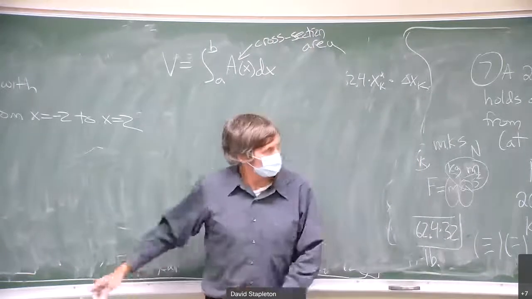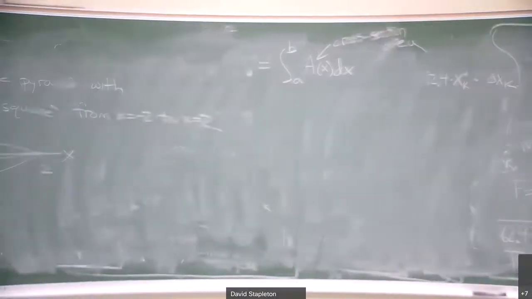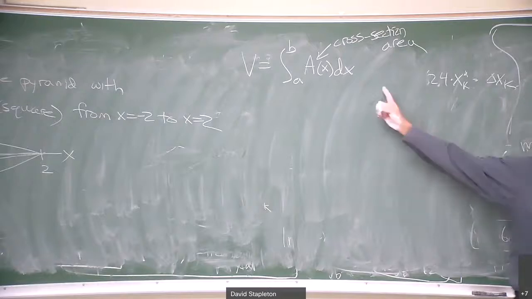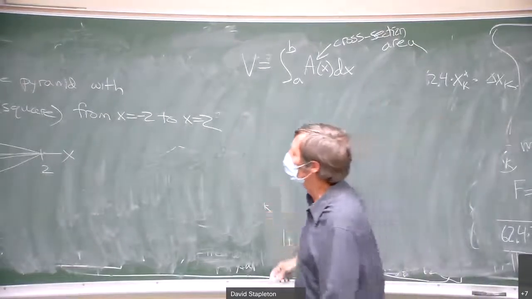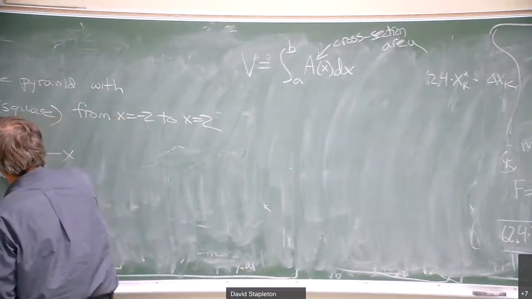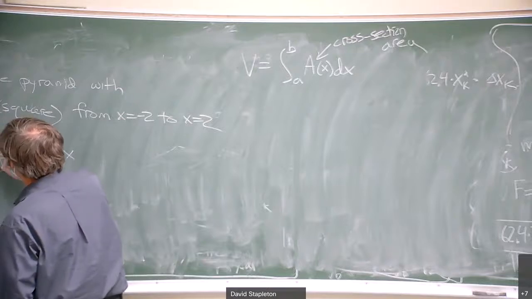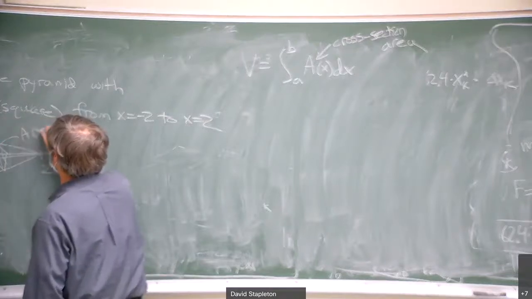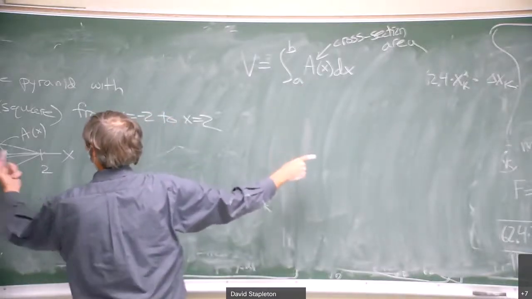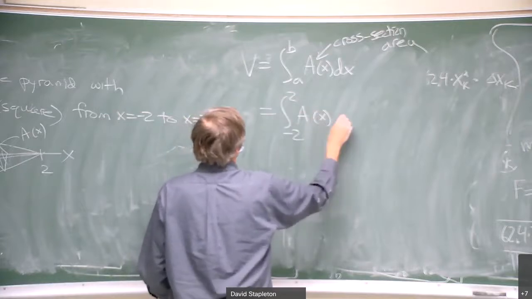All right, so I want to go from x equals -2 to x equals 2, taking cross sections. Here's how you do the method of cross sections. Take an arbitrary point x along the x-axis and figure out the typical cross-section area A of x there, and that's what goes in here. The limits are where the cross sections start and where they end. So this is the integral from -2 to 2 of A of x dx. I just have to find a formula for A of x.